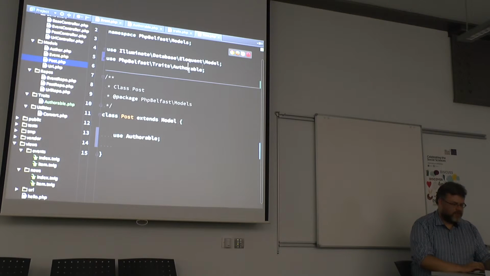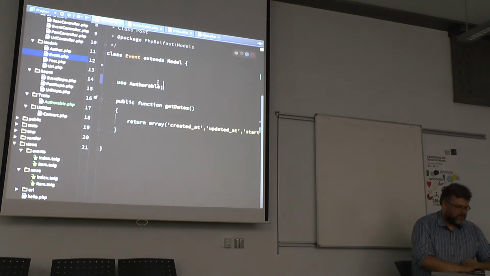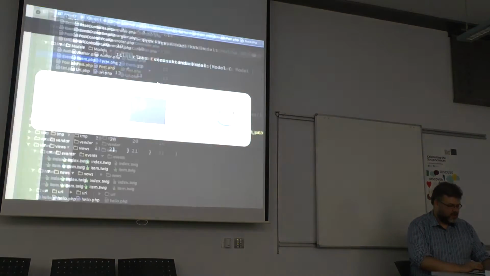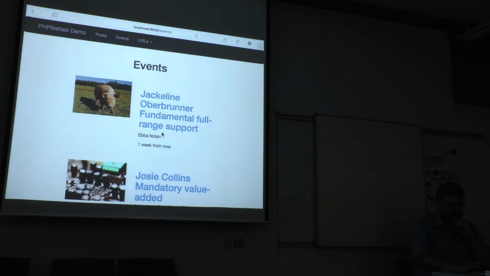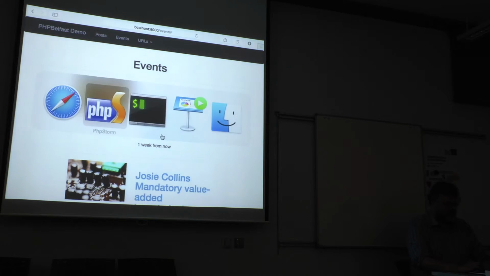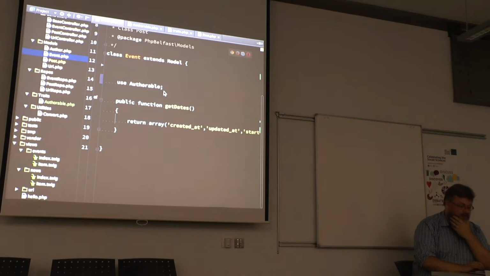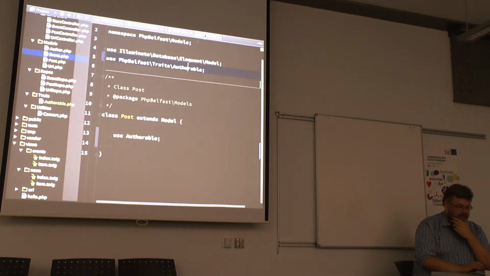And just make sure when we do this that it's important to look here. Sometimes PHPStorm, you think it has it, hasn't. So reload, and you see it's still working. The author is still coming out. That relationship is still in place, but we've taken that stuff out of our models. We've made our post model back to almost nothing.